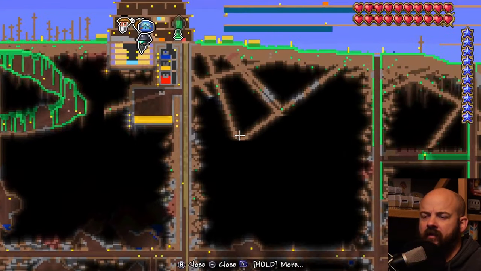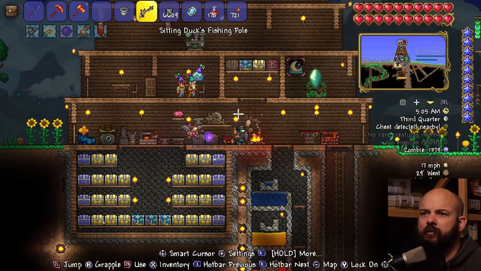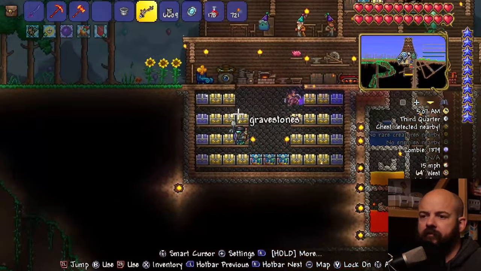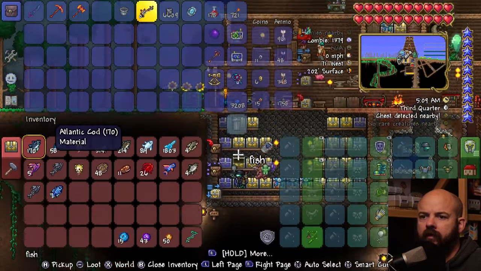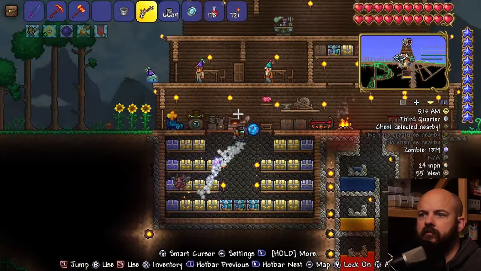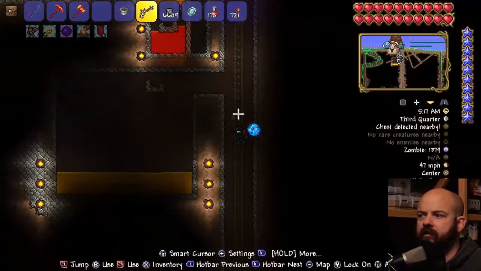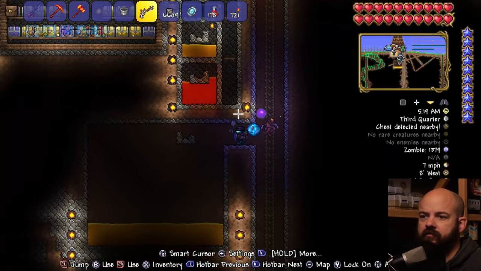Oh, I'm on my way to making a honey lake down here to fish in. In fact, maybe we could try that. I need some bait. Just to see if we get anything good. Well, it's even a good fishing hour, too.